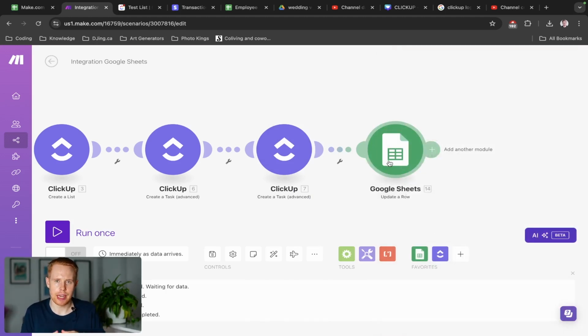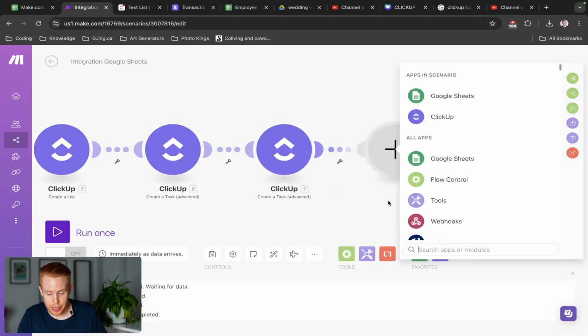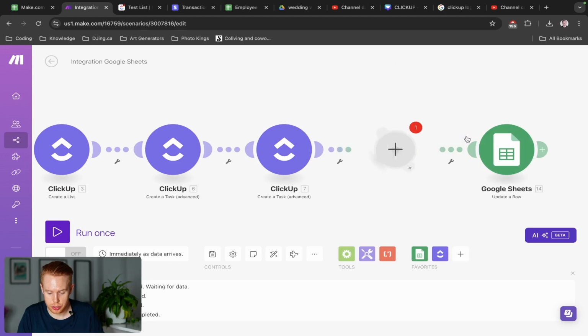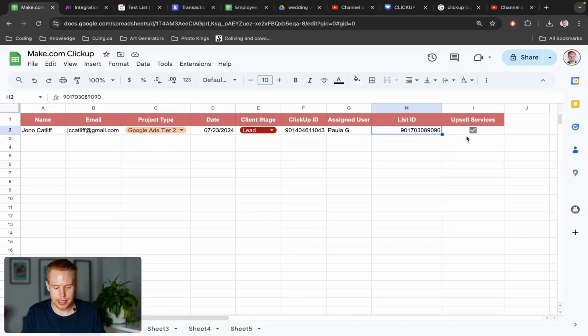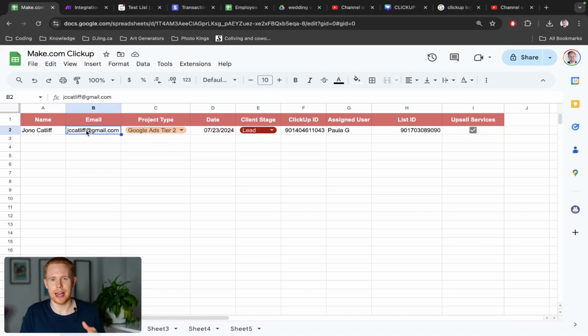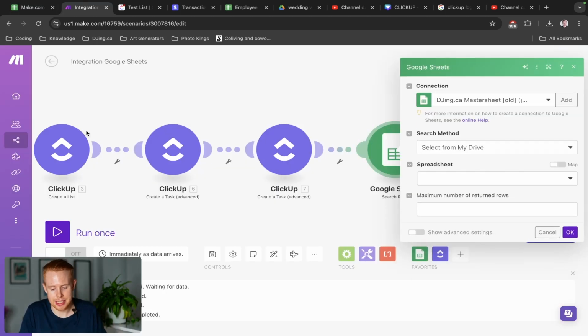This is where we have to do a 2-step lookup. We're going to add another module here, before the previous Google Sheet module, and it's going to be search rows. We're trying to find this particular row. If there's 600 rows, how do we find that row? Well, the best way to do it is by searching by a unique identifier. Typically, if you have a CRM, I always like to add the ID of the client here, because that ID will always be unique. But the next best option is the email, because every client is going to have a unique email. So that's an easy bet.